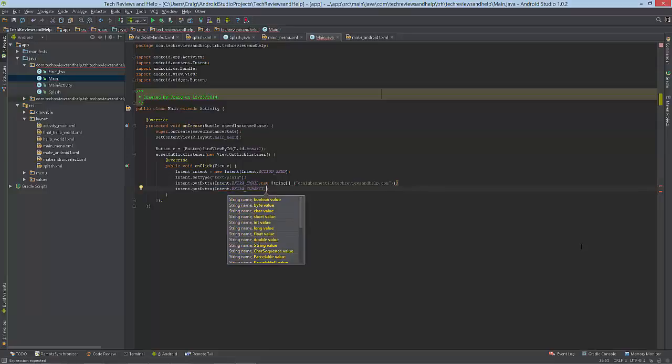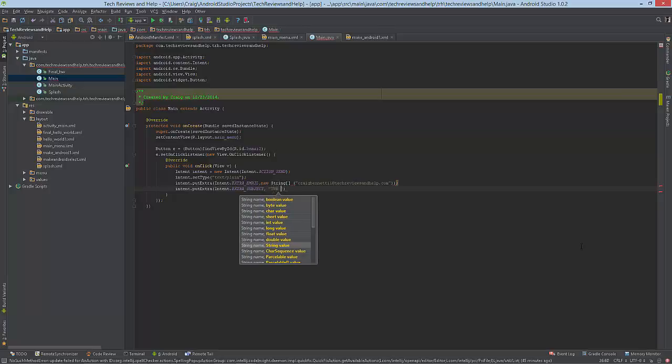So this will be whatever you want the subject to be. So for this application, TRH Android app.